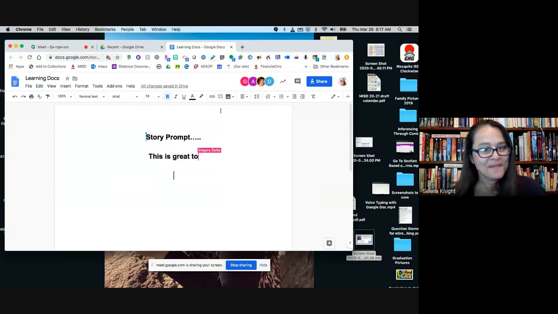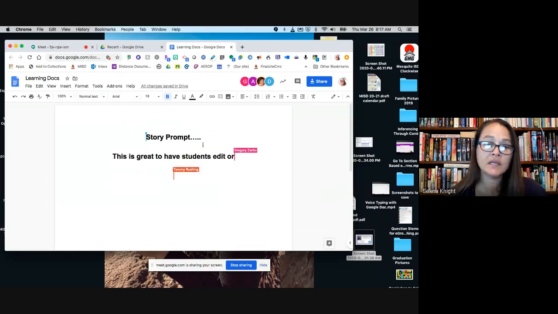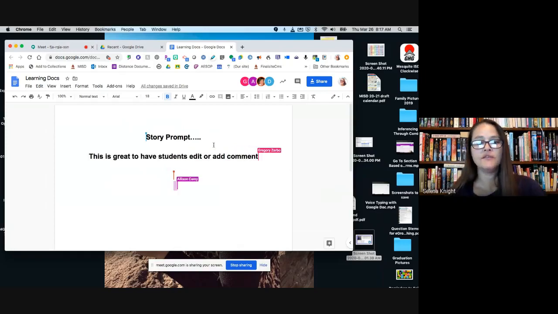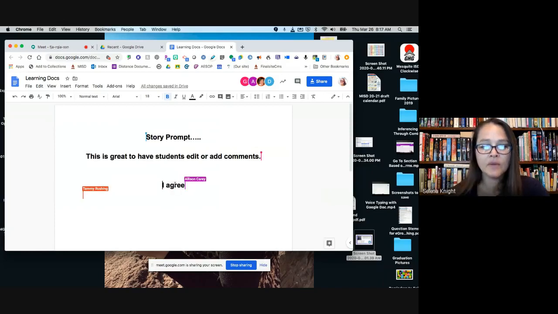It really did change the way we're able to do things in the classroom and work collaboratively together. If you have multiple people in a document, you want to talk about the digital etiquette of writing on something. Notice that I see Allison's cursor right here. I don't want to click there and start typing because I'm going to interrupt her. I wouldn't go sit on someone else in the classroom and start writing on their paper. We want to give each other space to work around.